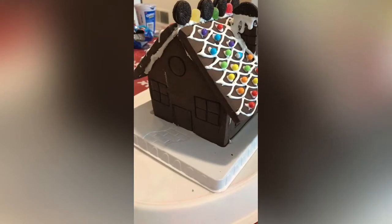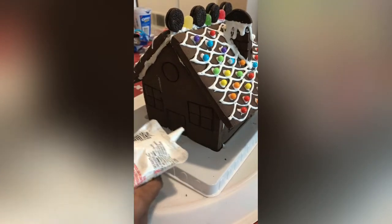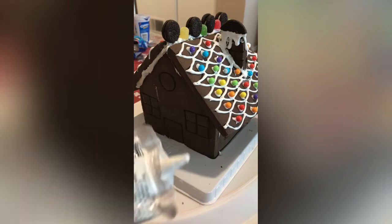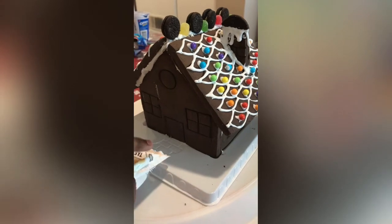So now I'm gonna move the camera so you can see what I'm doing when I do the front yard. So this is the front of the house. Here's the wreath, well, soon to be wreath, the windows and the door. So I'm gonna start decorating now. Oh, and one thing I forgot to tell you about, there's a little pathway down here.